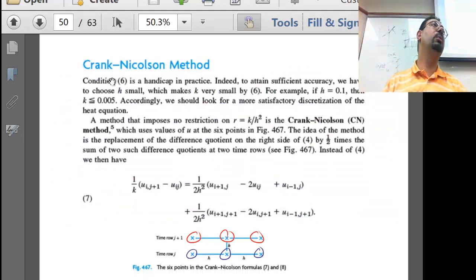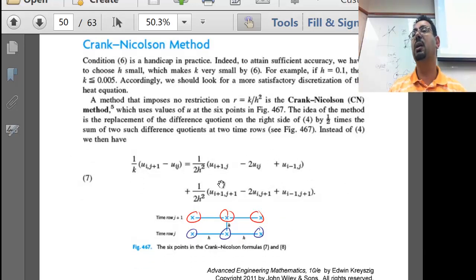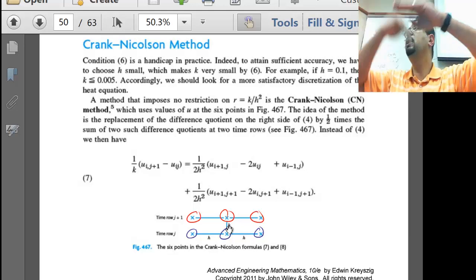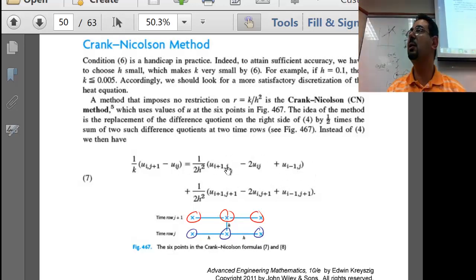That's the last homework problem: how to use the Crank-Nicholson method. So this is a formulation for the Crank-Nicholson method. And you can see what he did. Rather than standing here and becoming explicit, or standing here at i and j plus 1 and becoming implicit, he stood in the middle between the 2 rows. So as a result, his second partial x squared becomes half of the solution on the top and half of the solution at the bottom.